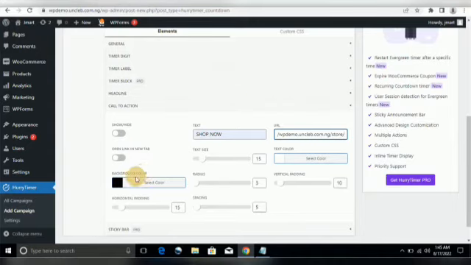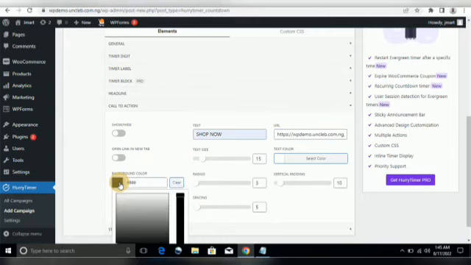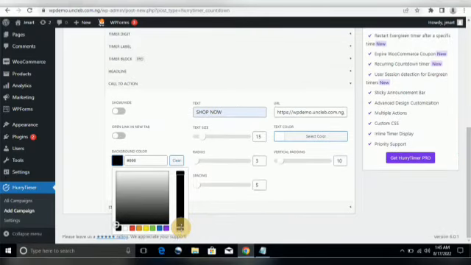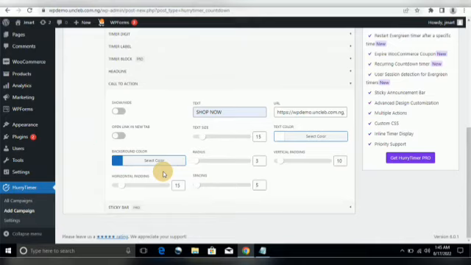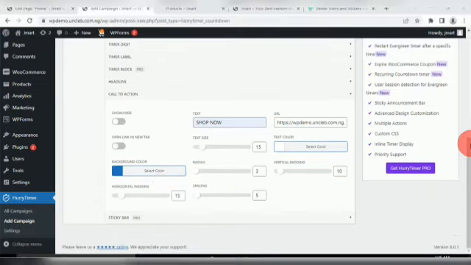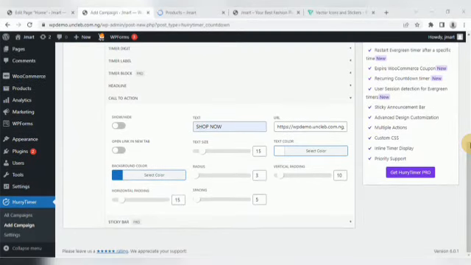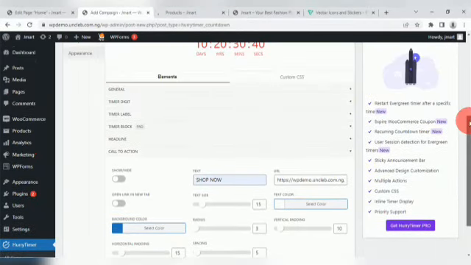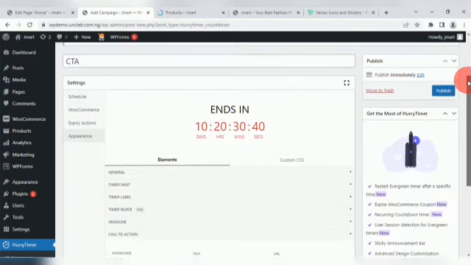The background for the button, I think we can make it blue, since our website has been using blue, so we can make it blue just to ensure that it rhymes together. Once we do that, we can publish this.